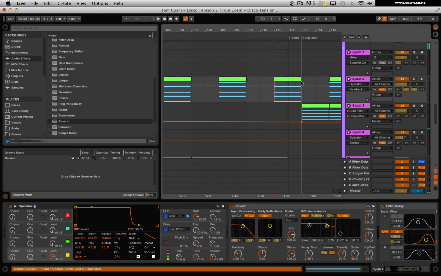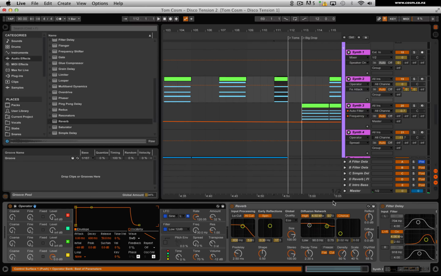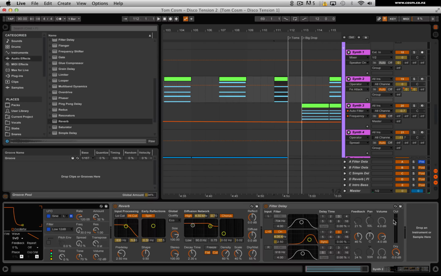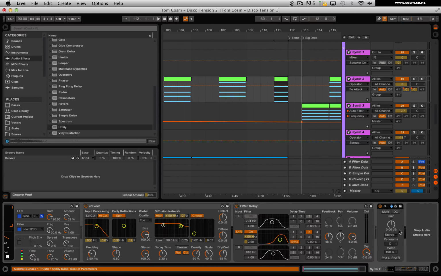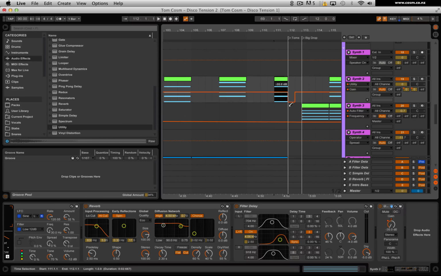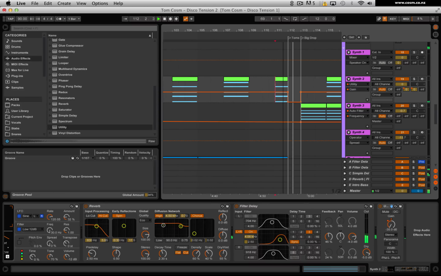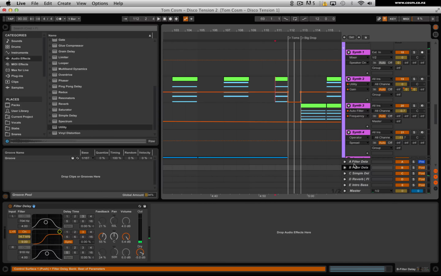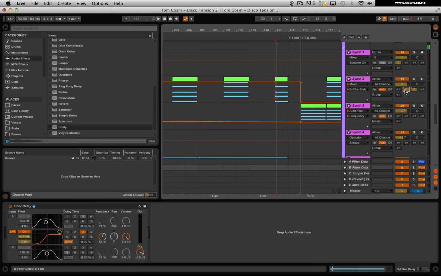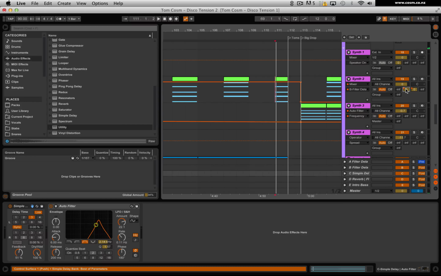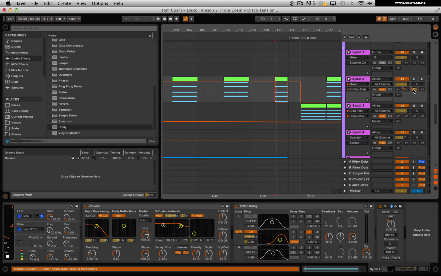There's this synth as well, which is overlapping, so I'm going to bring that note back. And this has a filter delay. I'm just going to throw a utility after that, and again, select the gain, bring it down for the toms. It's delaying over here. So it's sending it to a return track here and here, which are two delays. So we need to turn the return track down for here, and we need to turn the send for that one down. So that's send A and B, we're turning them down for both of those.